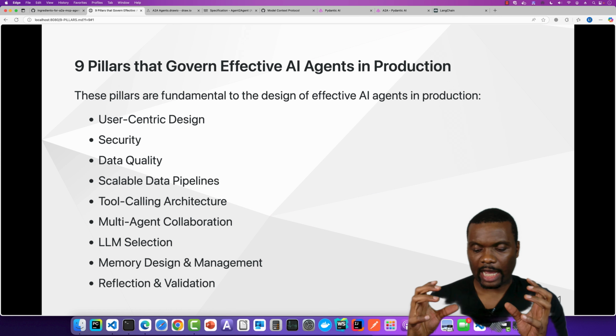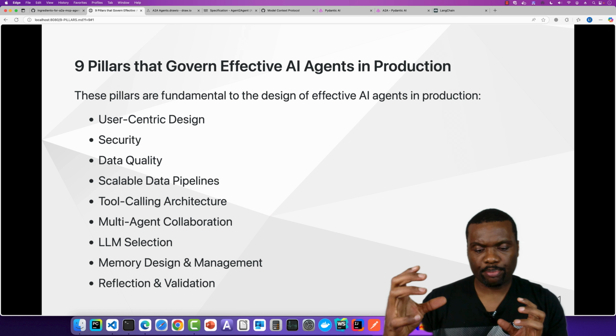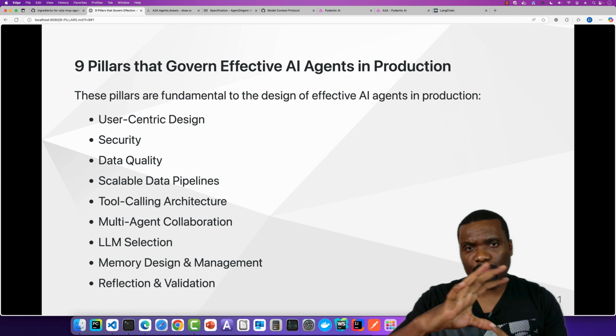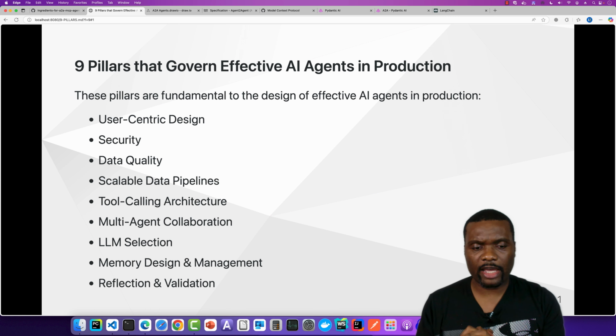And then as we are performing this task, it is always a good idea for us to trust but verify before we send information back to the calling client. So having some kind of mechanism for you to reflect on what is about to be sent back as a response is very, very important in these multi-agent scenarios that we are implementing.